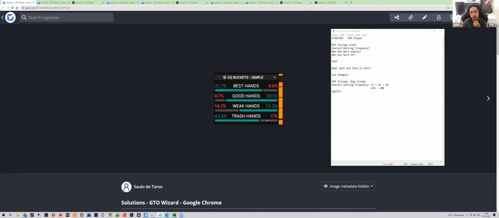What you can do is take a look at the amount of trash in both players' ranges, okay? Because even though the out of position player has a third of the best hands, or a third of his range is 75+% equity, almost half of his range has 0 to 25. So it's very hard for this range to have a lot of equity because half of it is hands with very little equity. Whereas the IP player here has only 17% of hands with very low equity, 73% of that range has middling equity, and 10% has high equity.